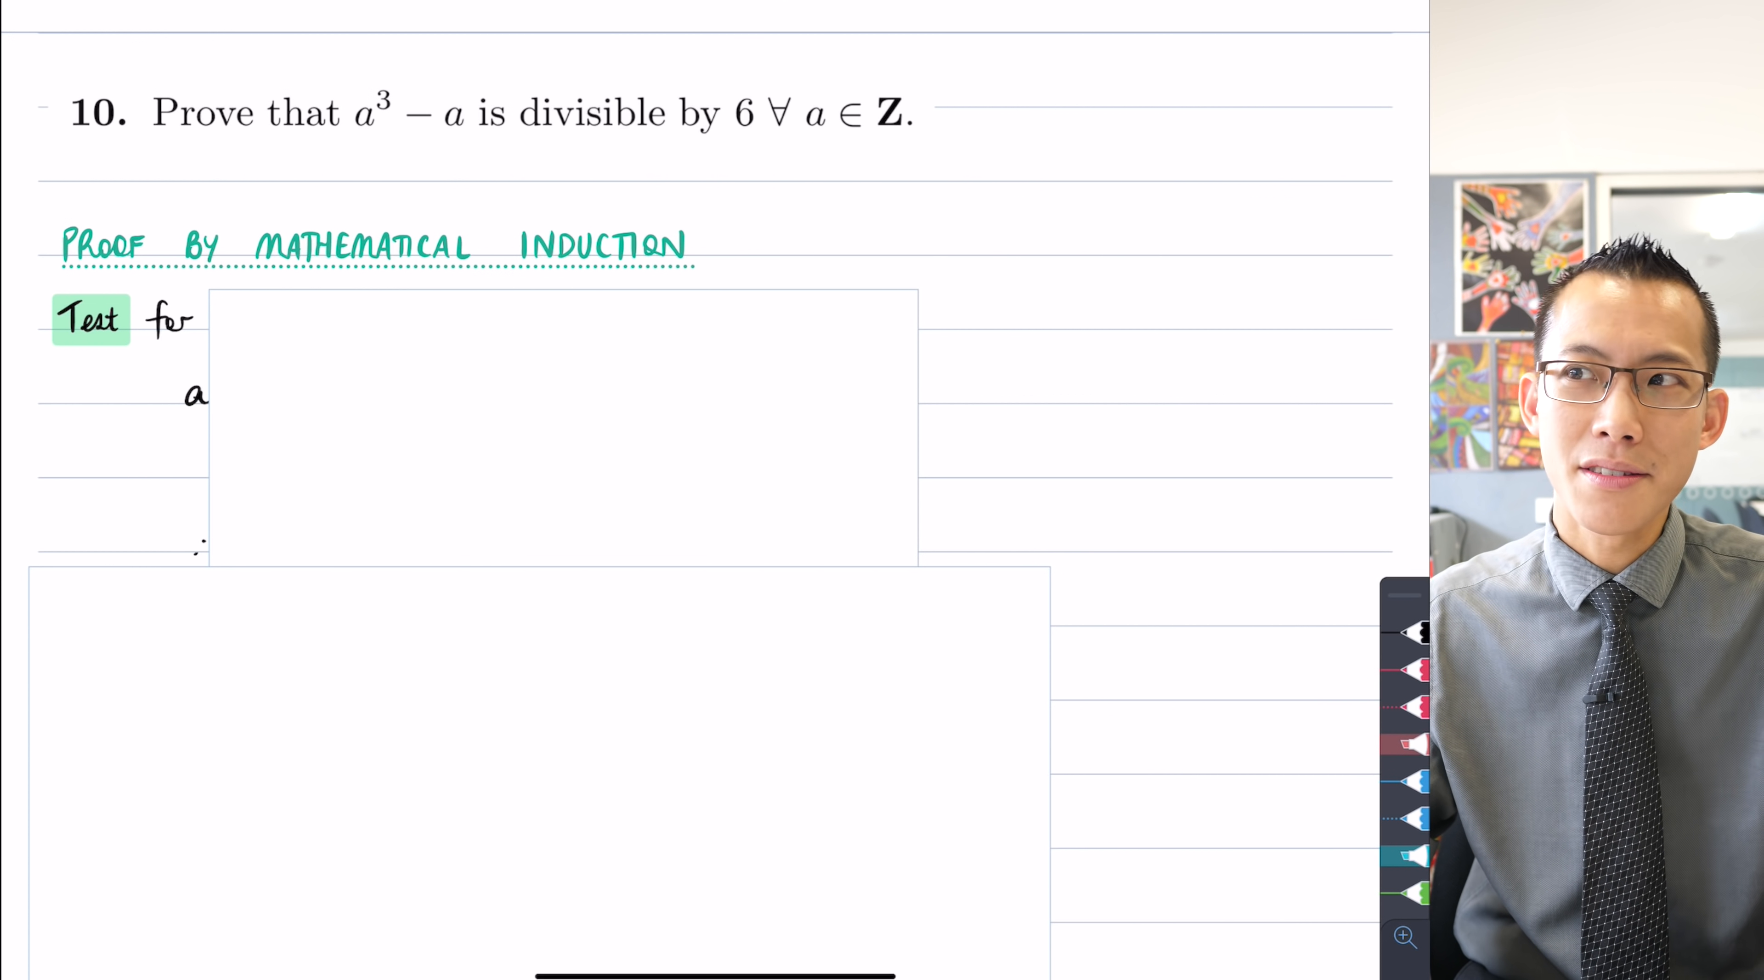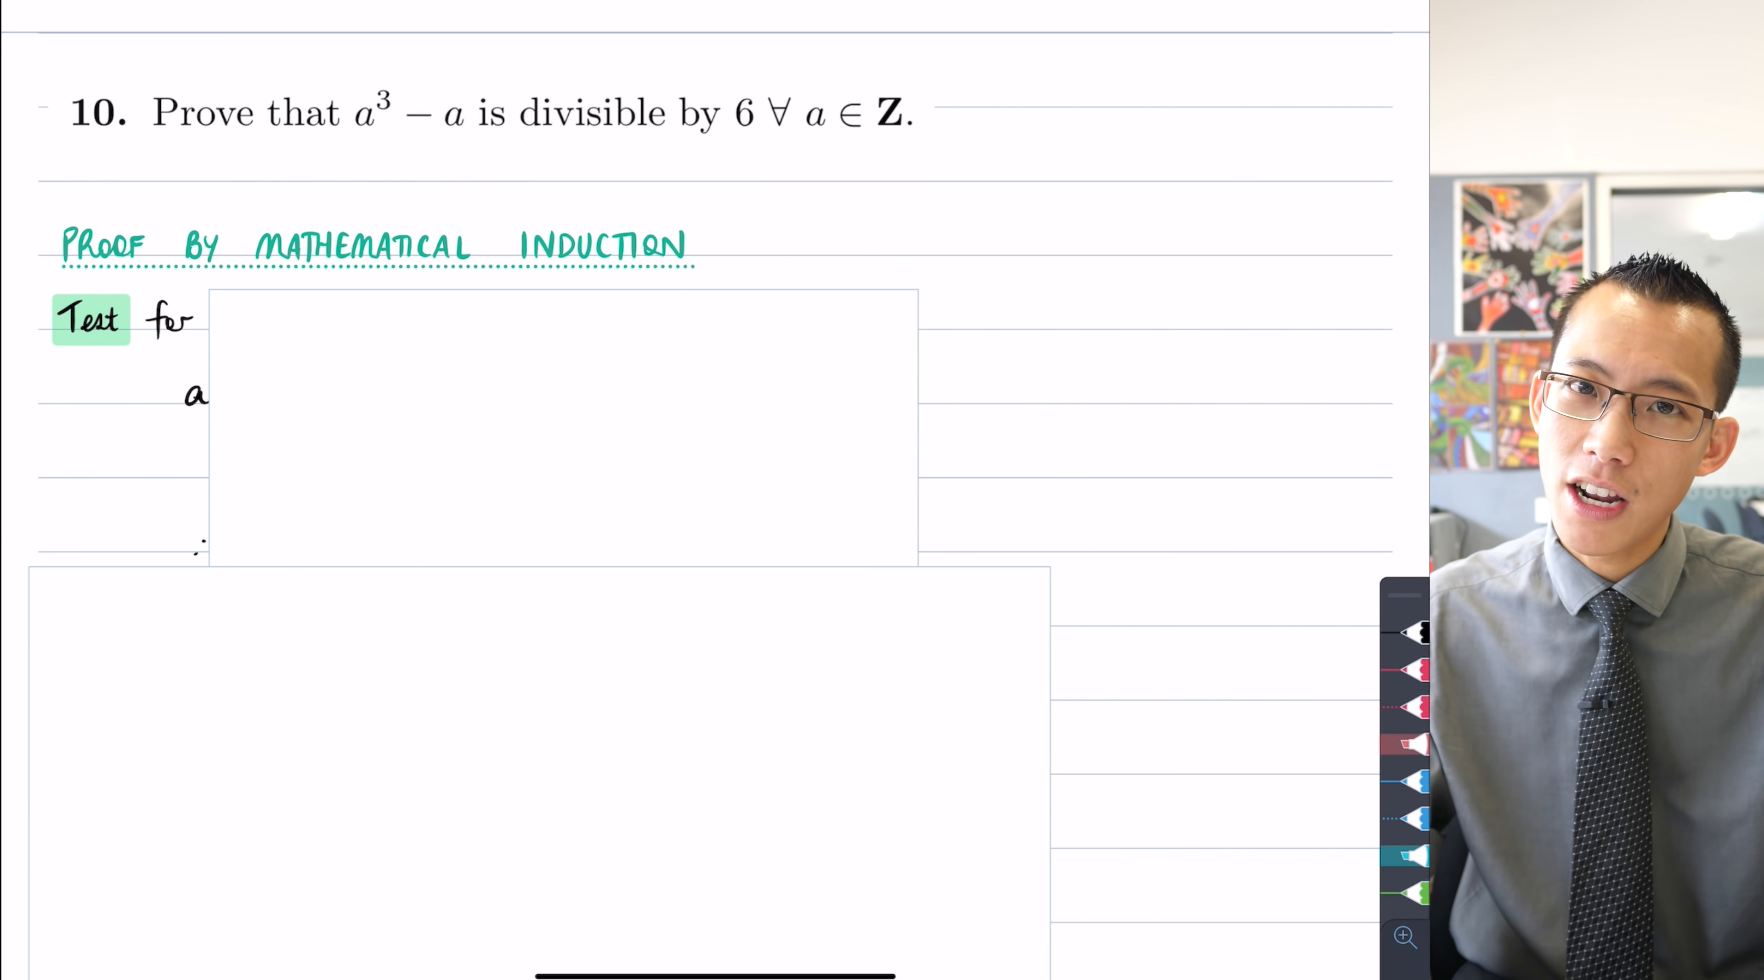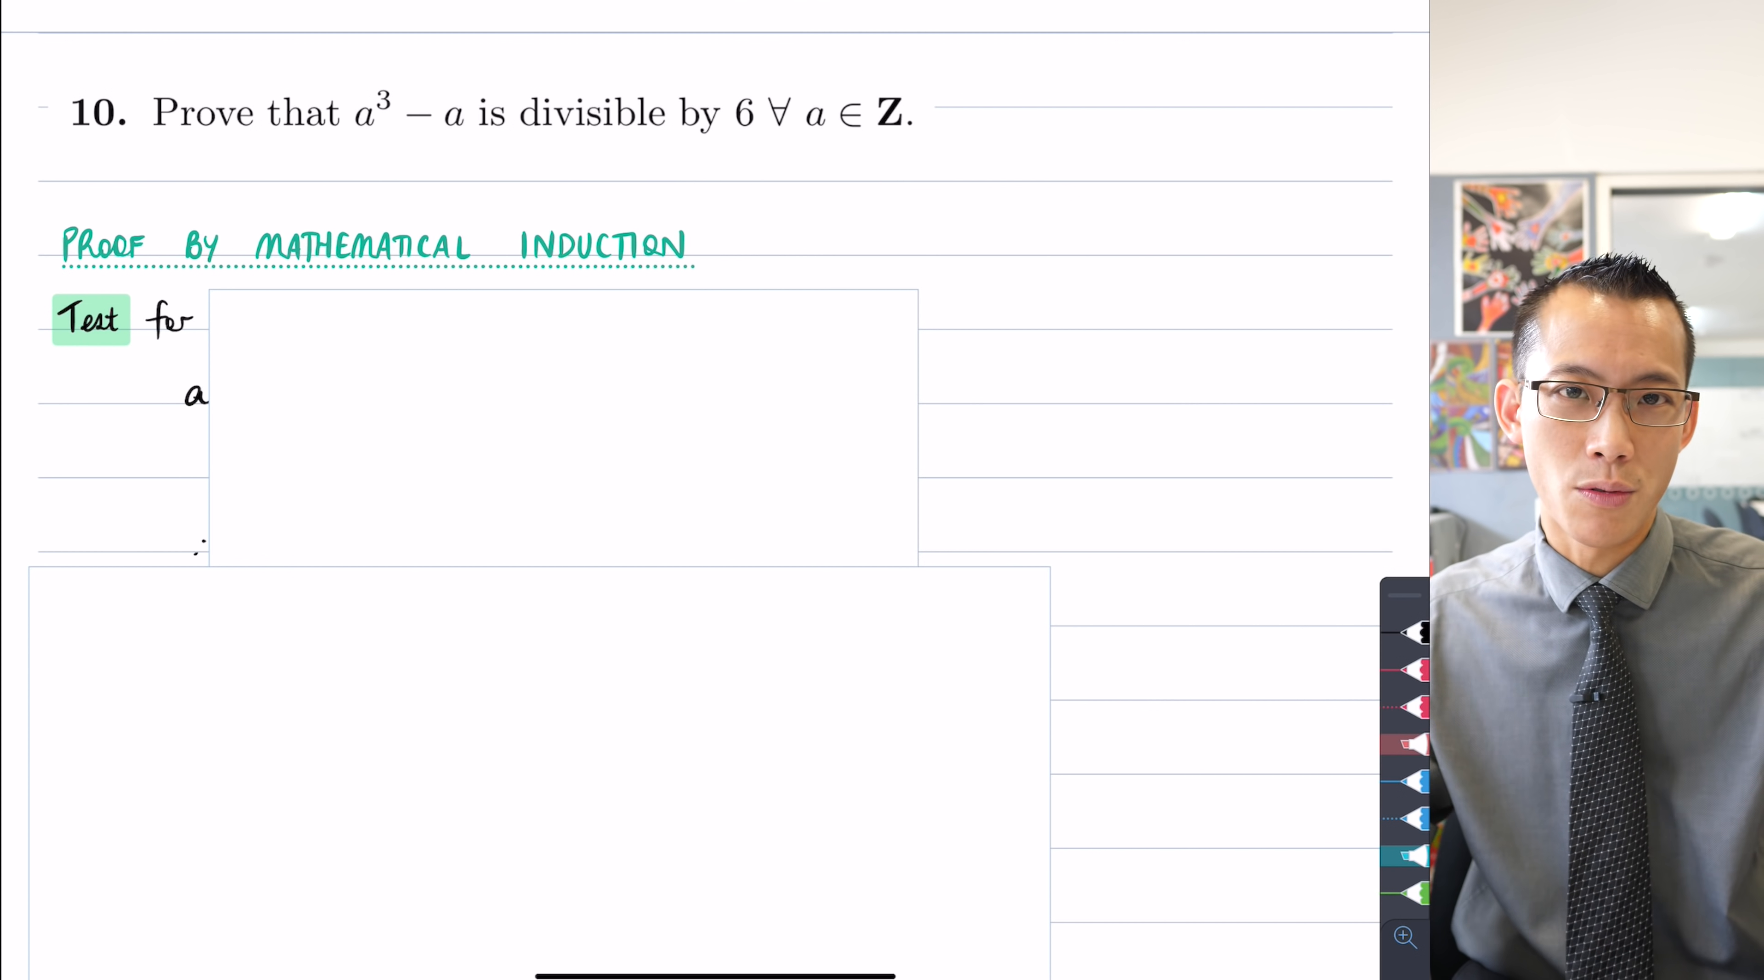For example if you start from n equals zero and then you just start counting up 1, 2, 3, 4, 5, 6, you have missed like half of the integers, all of the negative ones right? You could start from some number earlier on like -1 or -2 or -3, but you still run up against this fact that induction as we have learned it is a monodirectional process, so it's always going to start from one value the base case and then keep on going in one direction.